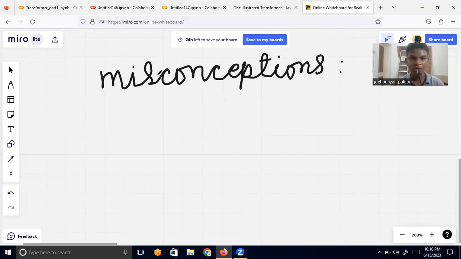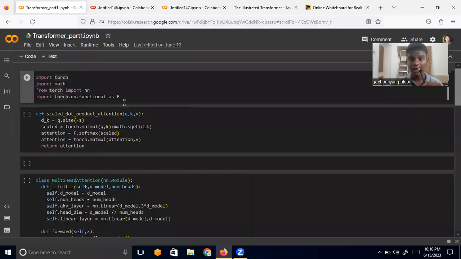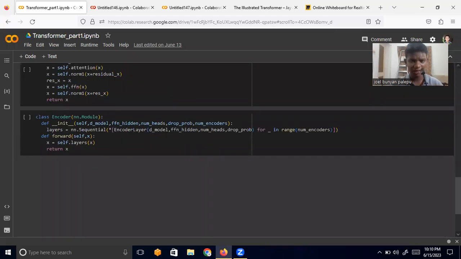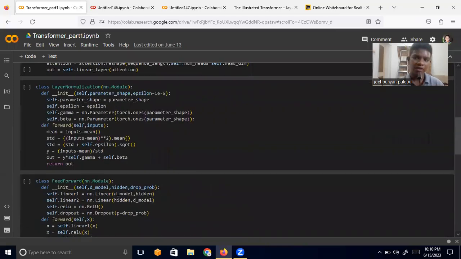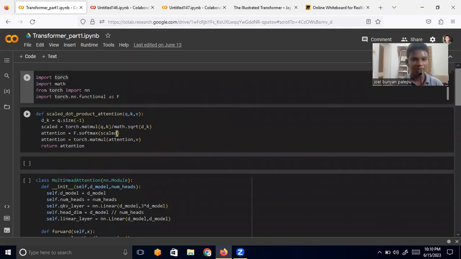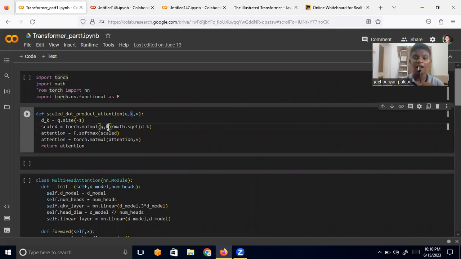First, let's go to the implementation that we did in the last video. We developed the transformer encoder, coded the scaled dot product attention, multi-head attention, and so on. I think all of the misconceptions come from this scaled dot product attention. In the last video, I forgot to tell you, I'm sorry, I made a mistake here. I actually have to add a transpose function. I would transpose the last two dimensions, -1, -2.